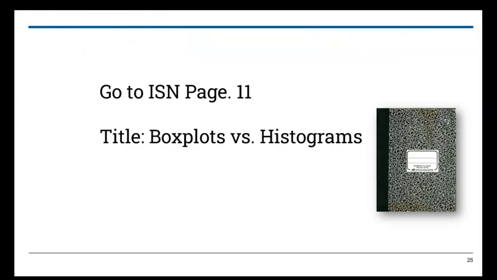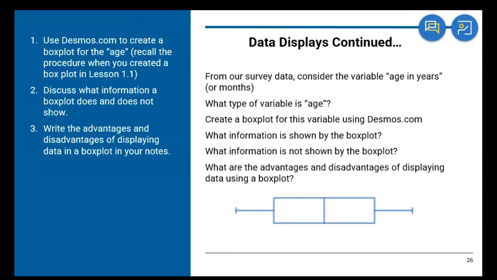Quantitative, okay? So we're going to start with box plots and histograms, but title your page, please, on ISN page 11, everybody. I'm going to pause. Okay, now that we have our title ready for page 11, and you know the spacing that we're going to use, we're going to do a box plot for the variable of our age and year that we did on the Google form. So, everybody know where to find the data sheet?